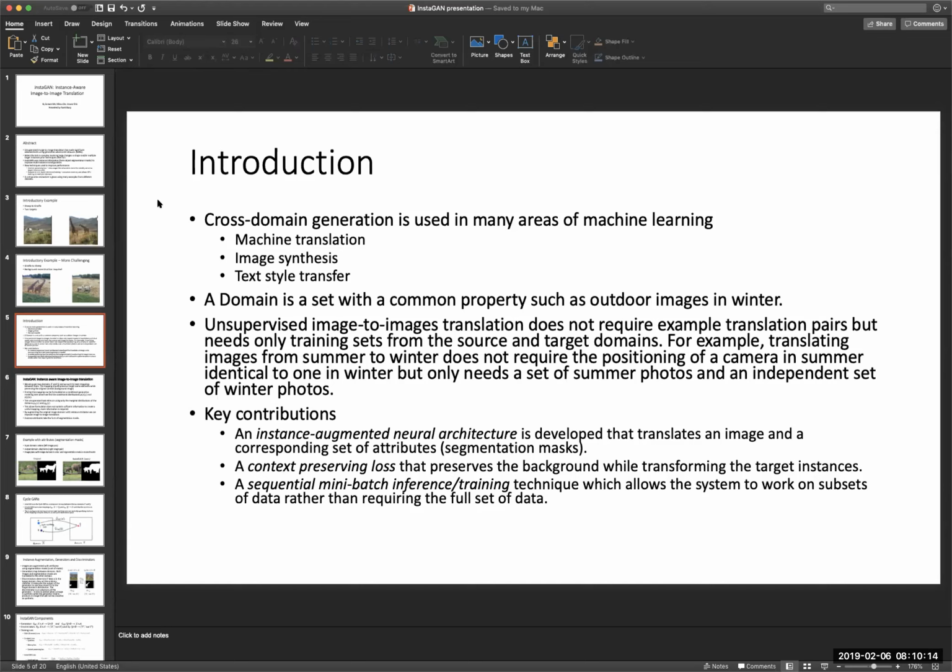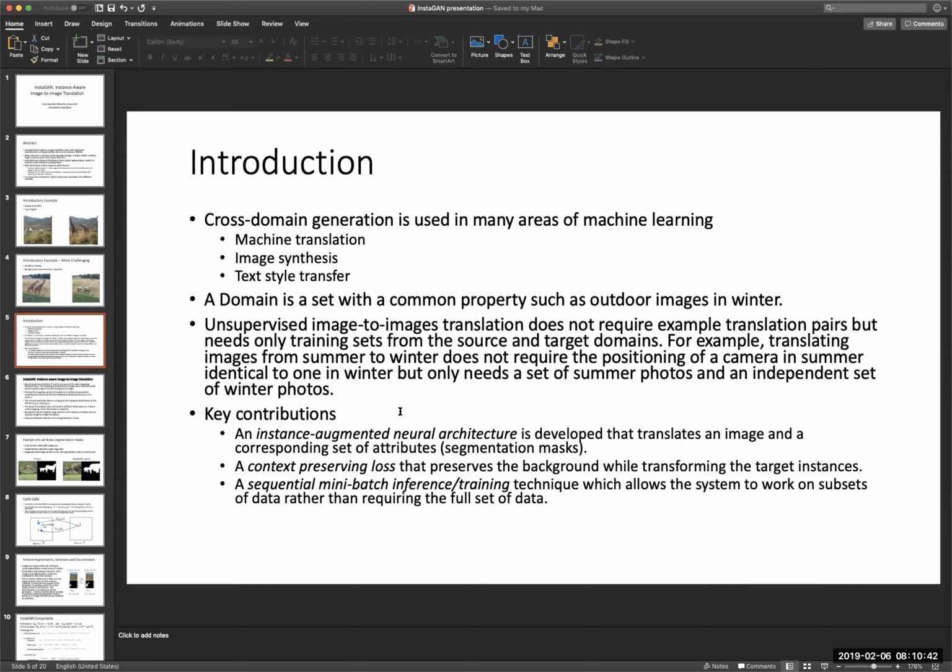It not only makes a lot of problems practical by reducing the cost, but some types of things would be impossible. If you were trying to do domain transfer between two artists, they may no longer exist at the same time. So you wouldn't be able to have these examples.